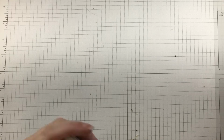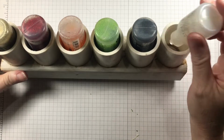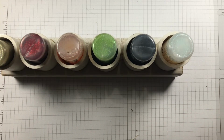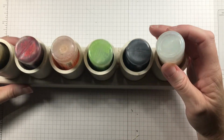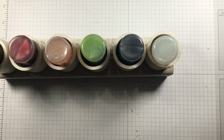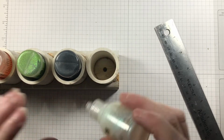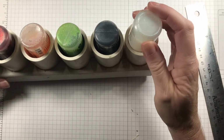I'm also looking into a change of how I store my Stickles. I prefer to store them upside down. I've been on the hunt for the fingernail polish holders without any luck. But I had these when I was downstairs. These are 1.5 PVC, I believe. Yeah, these are 1.5 PVC. As you can tell, they fit okay, but they're a little large. I think I can go down to 1 inch, and these will fit in just fine.